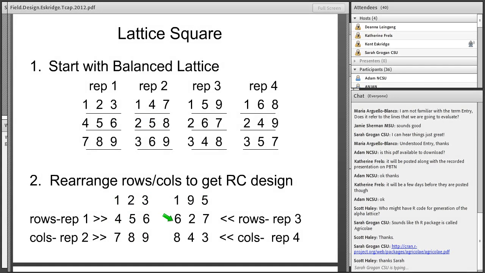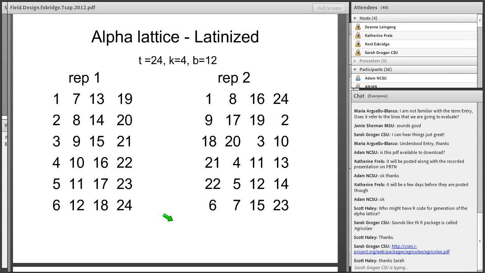That means treatment 1 is balanced either in a row or column somewhere in the design. Okay, well, that's not always possible to get, but this is a nice design if you can achieve that. But row column designs are kind of a generalization of these ideas. So if you have variation in 2 directions and you want to try to remove it if you can, using row column designs would be an excellent choice.